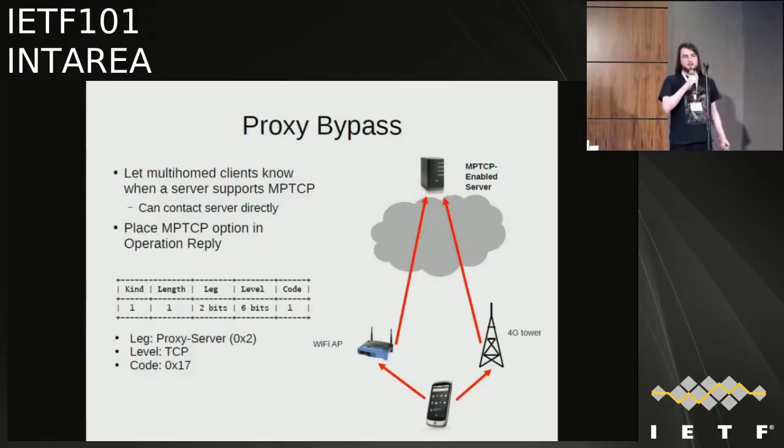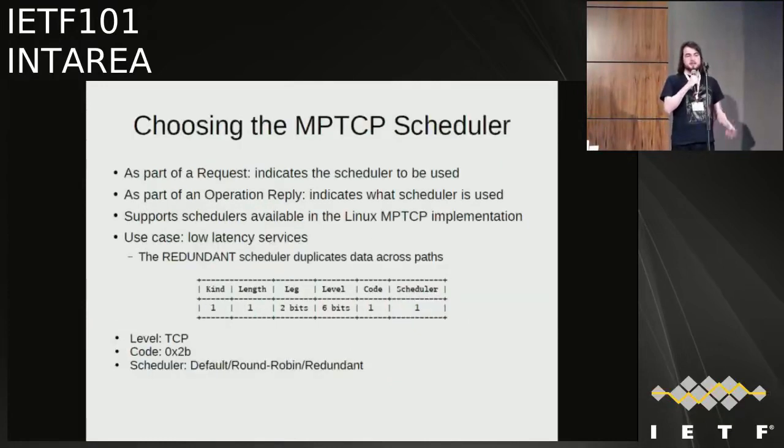And finally, we can use these options to change the MPTCP scheduler used by the proxy. So clients can place such a request to indicate what packet scheduler they want. We currently support the packet schedulers available in the Linux MPTCP implementation. And proxies can include them as part of operation replies to tell clients what schedulers they are using.